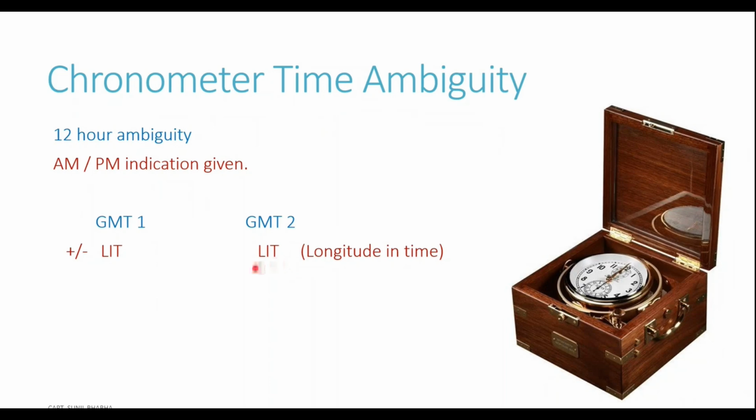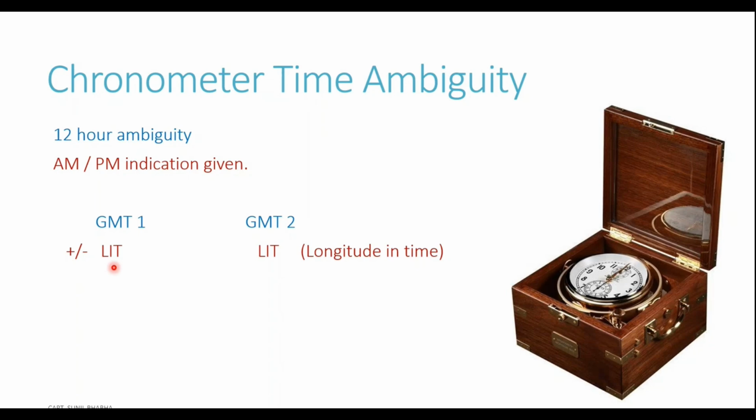What is the use of this LIT? LIT can be used to convert GMT to LMT or LMT to GMT. So what do we mean by apply? It can be either added or subtracted. Like in this case, we have the GMT. We can add or subtract the LIT to get the LMT. Now, whether it should be added or it should be subtracted can be easily checked from the idiom.